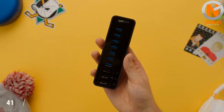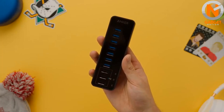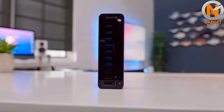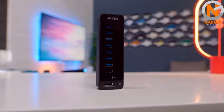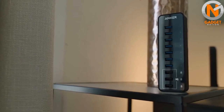So next, if you love USB ports or you find yourself just filling them up constantly, you need this 10 port monster hub from Anker. So what's awesome is you have 7 USB 3.0 ports, which also pass through data, but you also have 3 IQ ports, which you're gonna use for charging. What this is gonna do is rapidly charge your phone, but then also ramp down and stop charging once the battery is full so you're not jacking things up.